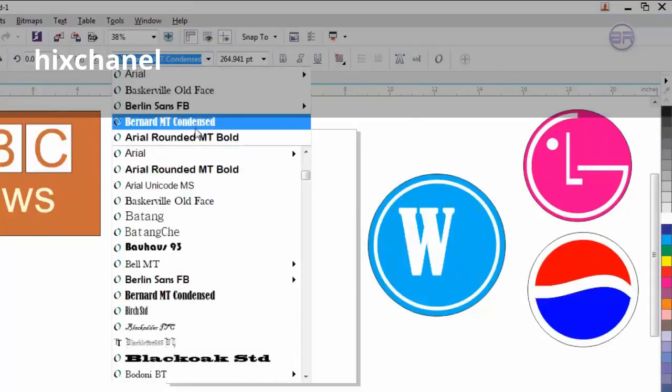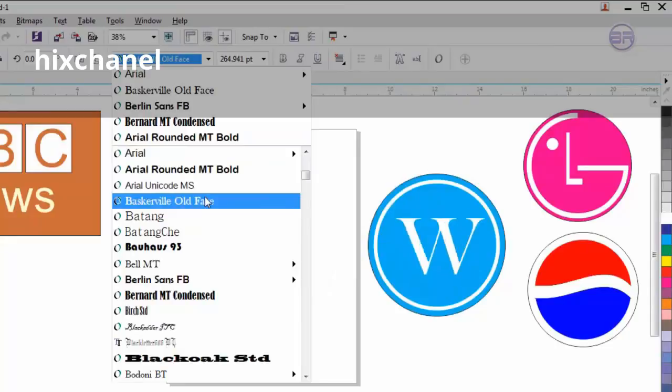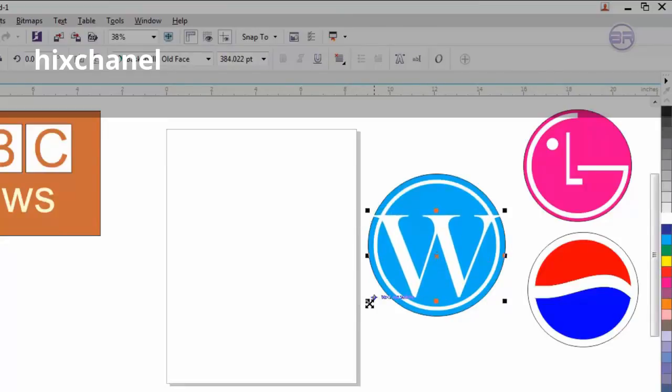Sorry, the font color will be this one. This one, yes. Baskerville Old Face. This is something exactly like that. You can resize and adjust it now. That's not a big deal.